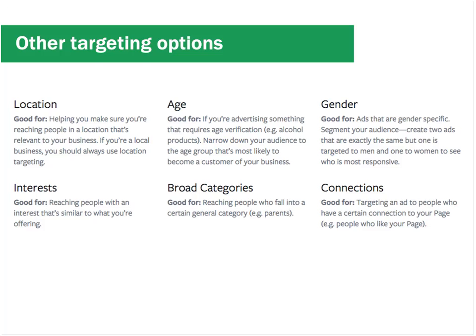It's really amazing how refined you can get with this targeting, and the finer you can go, the better your results will be. There is, I guess, a point where your target audience is going to be too small, and a point where your target audience will be too large. I would say, okay, 600,000 people, that's too big. On the other end of the scale, 1,000 people, perhaps even 2,000 people, is probably too small. So somewhere in the range of maybe 5,000 people to 100,000 people, depending on your product, is a good place to be.